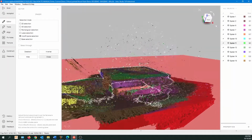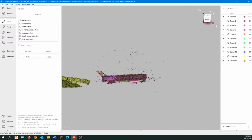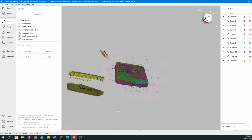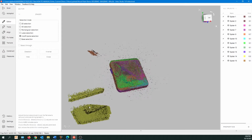Okay, now let's just rotate it to the front or side view of it. And then using the control scroll, your scroll button, I'm just going to lift the plane up a bit. Be careful not to go up so it hits the object. So now we can use either delete or click on the erase. It's going to delete all that. So a lot of debris left, and that yellow is that one scan that I didn't align, so I could have just deleted that, but no worries.